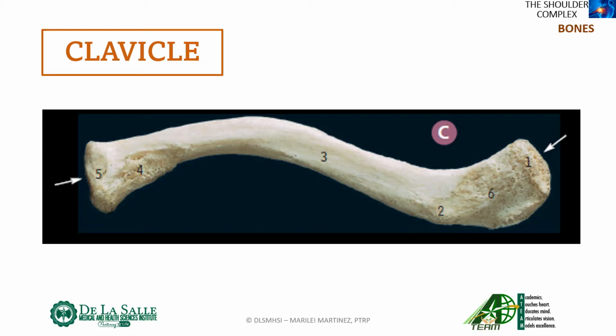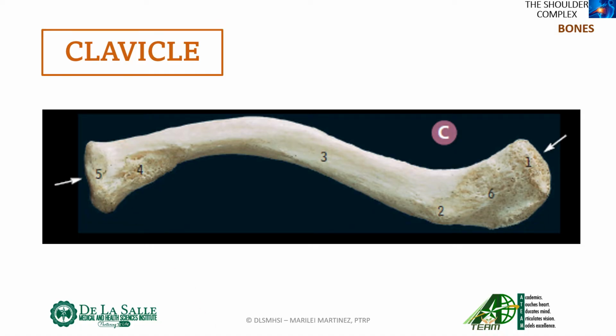Because, for example, if a person falls on his or her outstretched hand, or falls on his or her shoulder, or basically if there is an impact around the upper limb, the clavicle has to accept all those forces from the impact. Because the clavicle has to transmit those forces from the upper limb to the trunk of the person. And as you can see, it is commonly fractured because the clavicle is a slender bone, a slender bone that has to accept all the forces transmitting from the upper limb to the trunk.